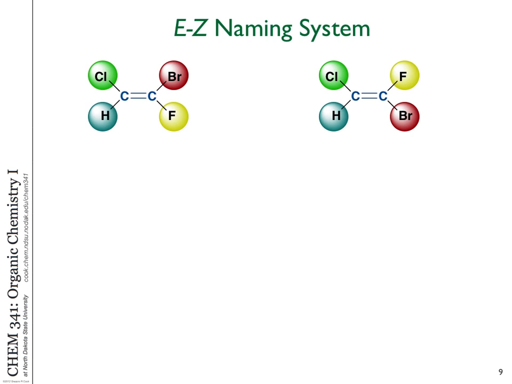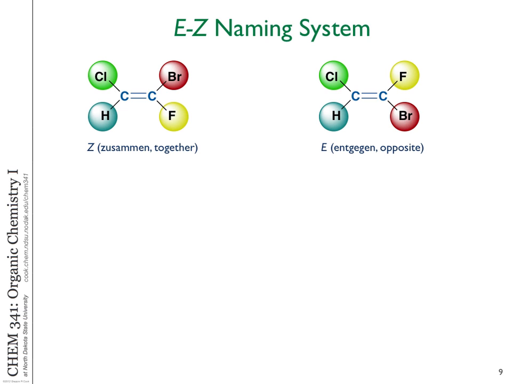So we have to have something else. Again, we have to look at the left side versus the right side. There's two different groups on the left and two different groups on the right. So for this molecule, we refer to this as the Z on the left, and I'll explain this in a minute, or the E molecule on the right. Z is analogous to cis, and E is analogous to trans, because these come from German words, entgegen meaning opposite, and zusammen meaning together, or on the same side. I kind of remember that cis and Z have that same sound.